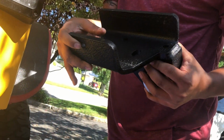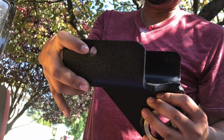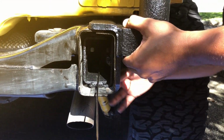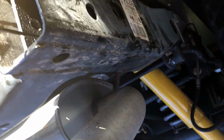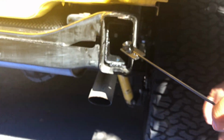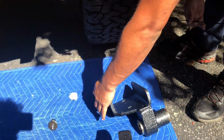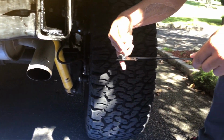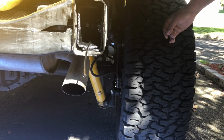This hole. So here you have to drill a hole. You gotta put a drill bit inside here. So when you have it like this, you're gonna drill a hole into the rear frame, and you're gonna put the nut in here. You're gonna put the bolt through here, through the hole you're gonna drill, and it's gonna lock it to here. And then you're just gonna cut this, okay?